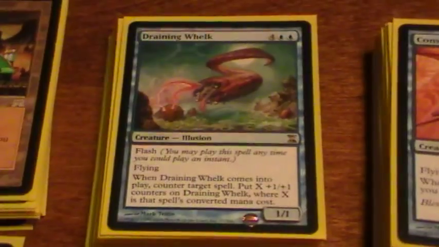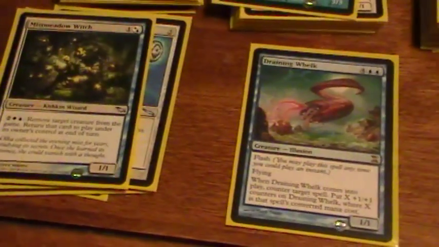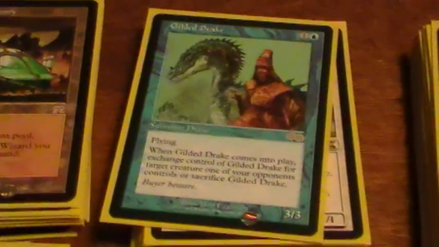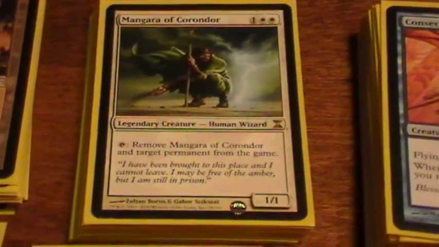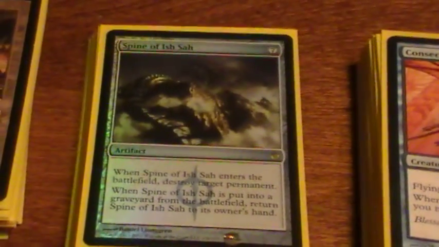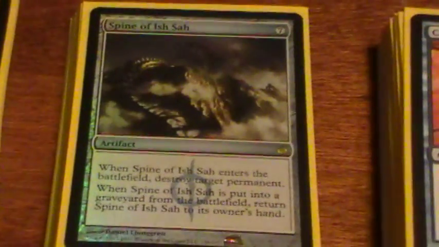Draining Welk, for instance, will only work if I can return it to play immediately. So I won't be able to use this with Mistmeadow Witch, for example, because I need Draining Welk back in play right away. Some of them will only work if I can target my opponent's creatures. Some of them will only work if I can target them at instant speed with a Blink effect, so I can't use Mangara with Venser. And then some of them will only work on non-creatures, like Spine of Ishsaw is an artifact.